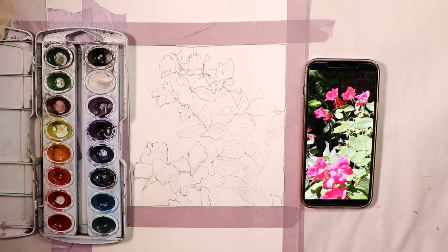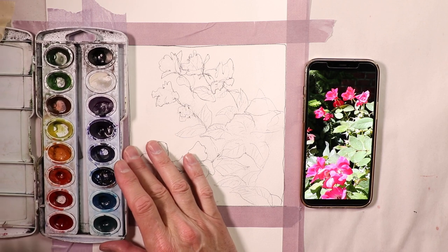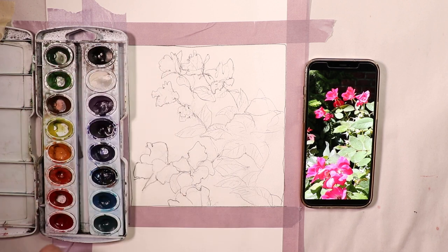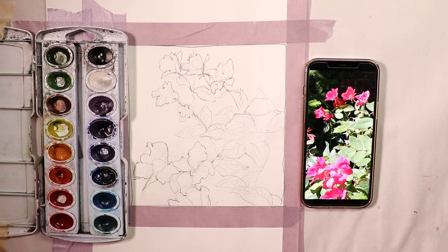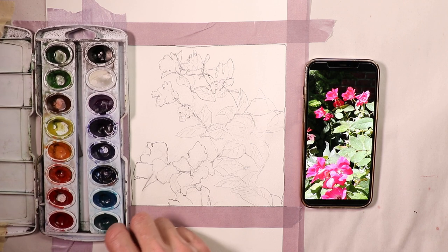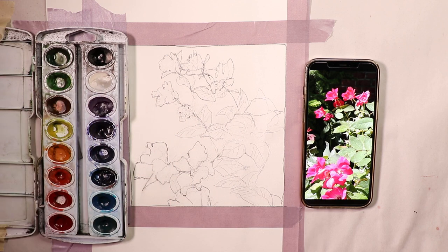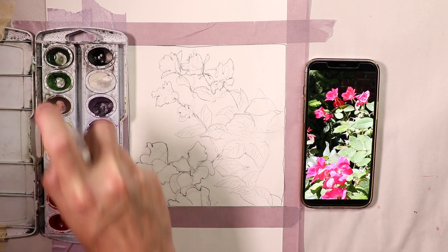So if you're making your own YouTube videos or you're thinking about making your own YouTube videos, it's really important to tape down your paper or your palette, whatever it is, so it doesn't move around, because that looks really unpleasant if you're watching a video and there's stuff kind of sliding around. So now this is nice and good. It moves a little bit, but it's at least not going to shift around too much, so that's good.